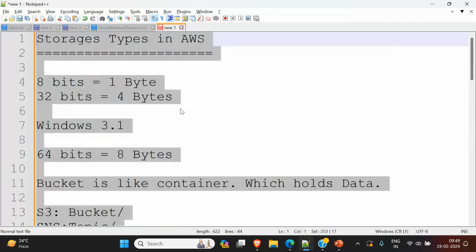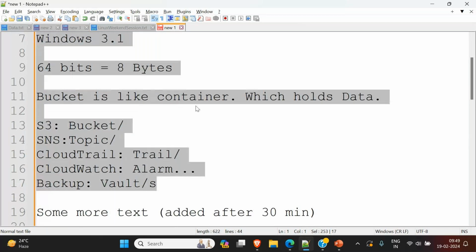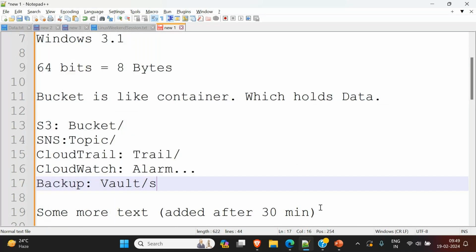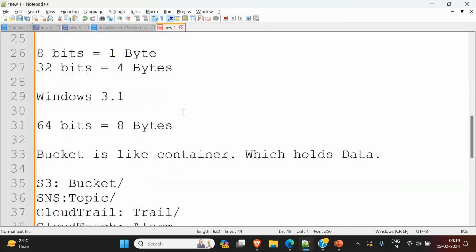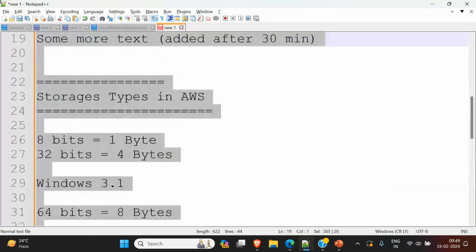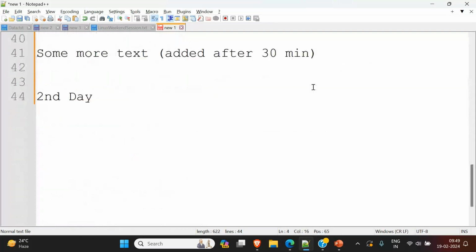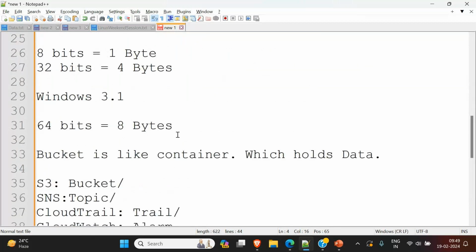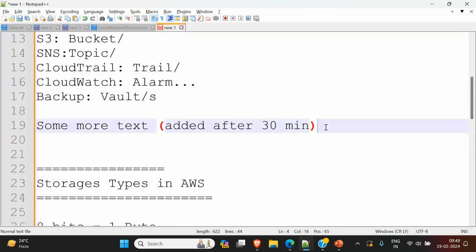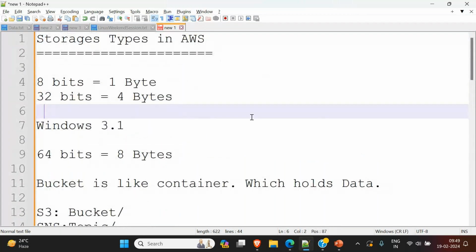This version. So we have three versions now. This is the first version, this is the second version, and assume some more data is there, and this comes as a third version. If you want the third version, then all the 44 lines I should get. When you are using the second version, then I should get up to line number 19 only. When I am using the first version, only up to 17 I should get.